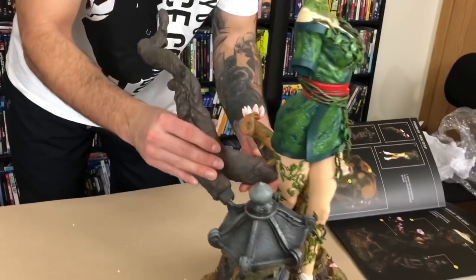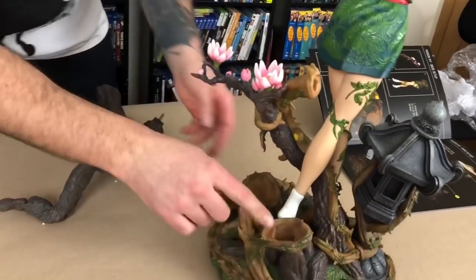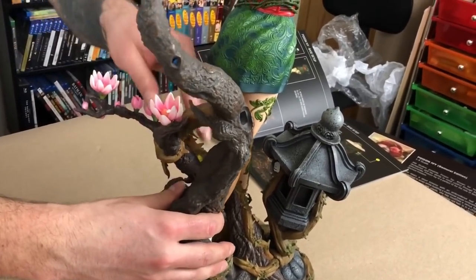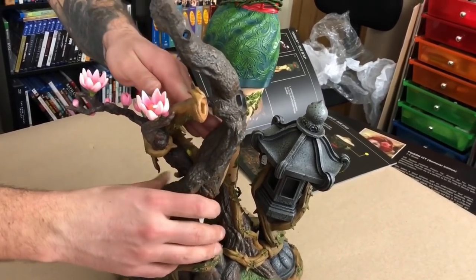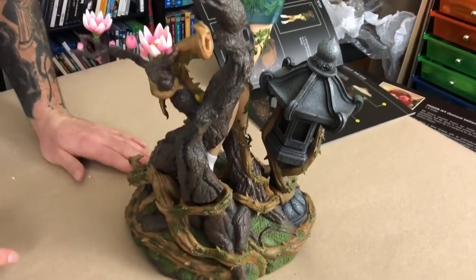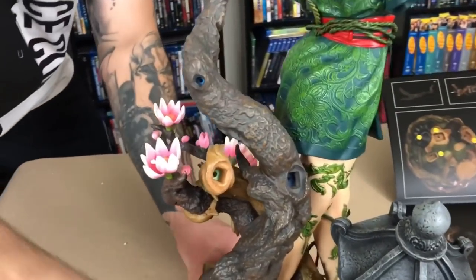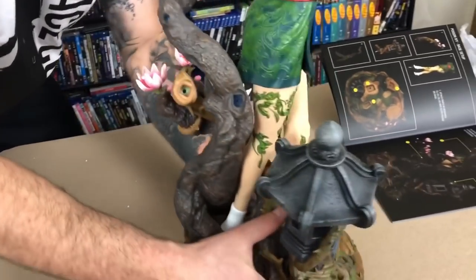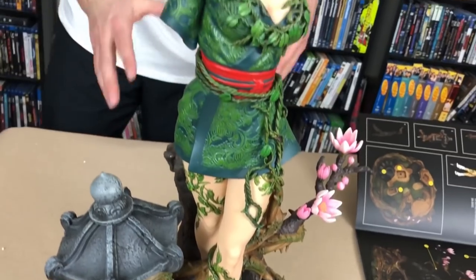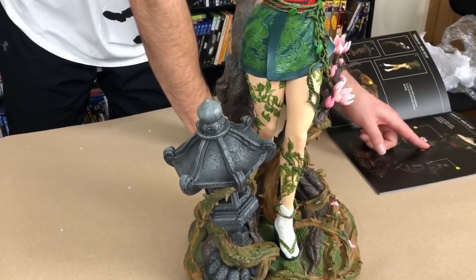So this, I'll go ahead and turn this around so everyone can see what I'm about to do. You can see right here. Kind of almost like an intricate Jenga game. There we go. Kind of bumped her, but she's okay. Could you imagine if you were trying to make statues like this back in the day before they started the separate pieces? It'd be almost impossible. All right. So they give us an idea, be careful in assembling.